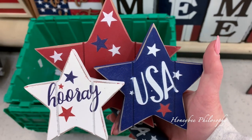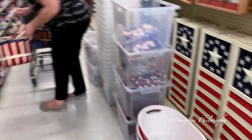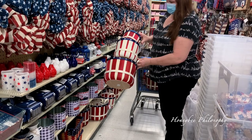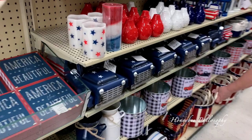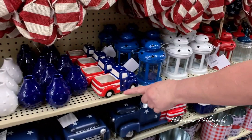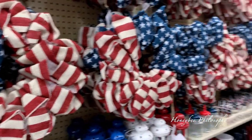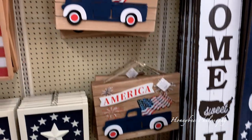Mama B found these for the tear tray. They're really cute too. Here they are, Melissa. Oh yeah, I saw those in the front. Oh, there's three of them. Cute. I love these trucks. I'm definitely getting one of the trucks. See, they have like the stripes on them. Here's a baby one for the tear tray. It is cute. Oh no, too many cute things. I got one of these last year. And I love these lines. But I'm gonna wait till they're 40% off because they're not yet.